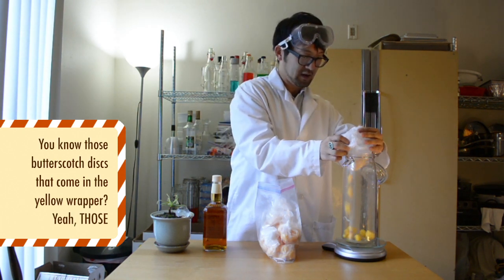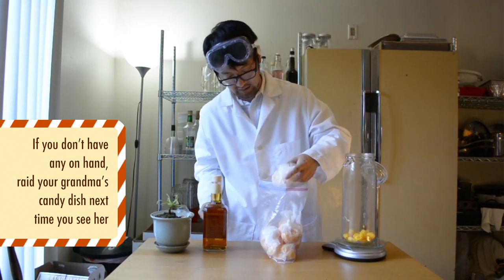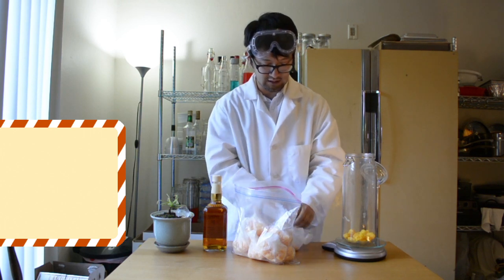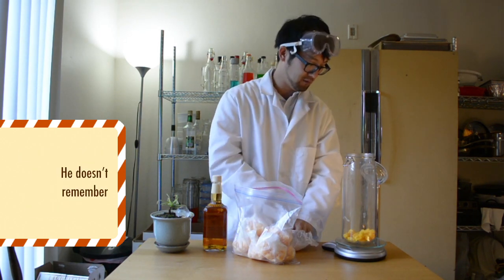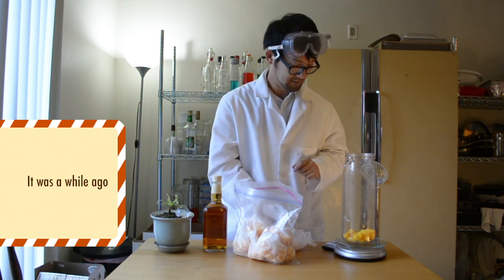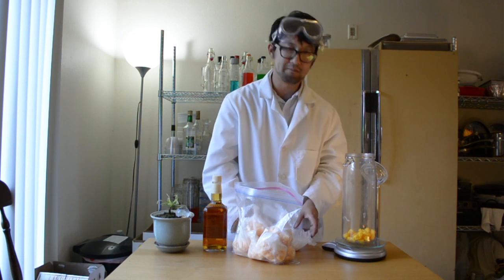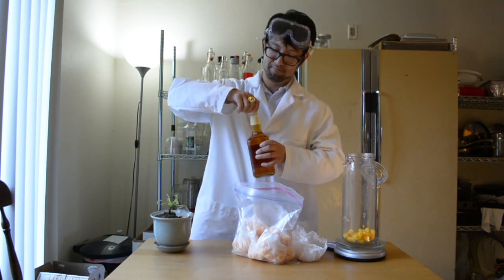And dump them in until you've got about 4 ounces worth. That actually turns out to be 3.5. I should probably measure these out more carefully next time. Let's go with about 4. 3.8, 4.1. Perfect. Next, add your bourbon.